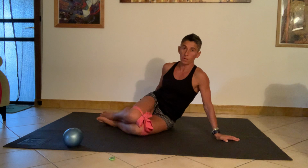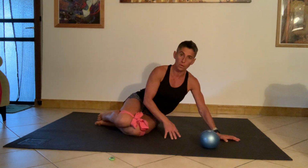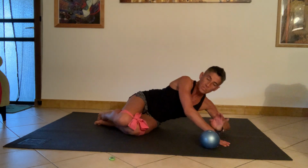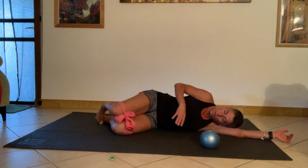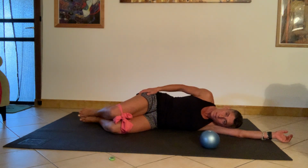I'm going to roll over onto the side, and then I'm going to also set the weight down in front of me. If I want to use it, it's there. If I don't want to use it, I'll leave it there. I'm going to lower myself down, resting the head onto the arm, or onto the cushion, onto a block, if you'd rather. Setting the legs into a standard clam position.